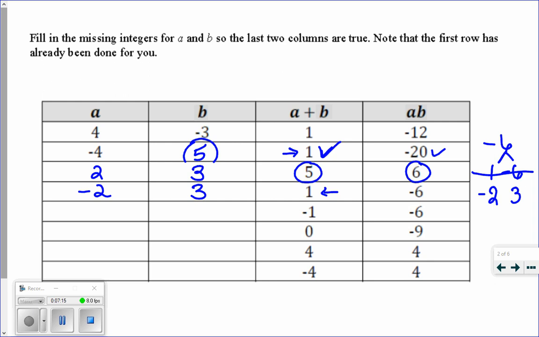Okay? Check out the next one. It's actually almost the same problem, except when we combine them, they have a product of -6 still, but when we combine them, it was a -1. So perhaps that means that in that case, the negative should be on the 3, being the larger number, and giving us a result of -1. So maybe on this one, it would be the same 2 digits, but the negative would be on the 3. That way, when we combine them, the difference is a -1.